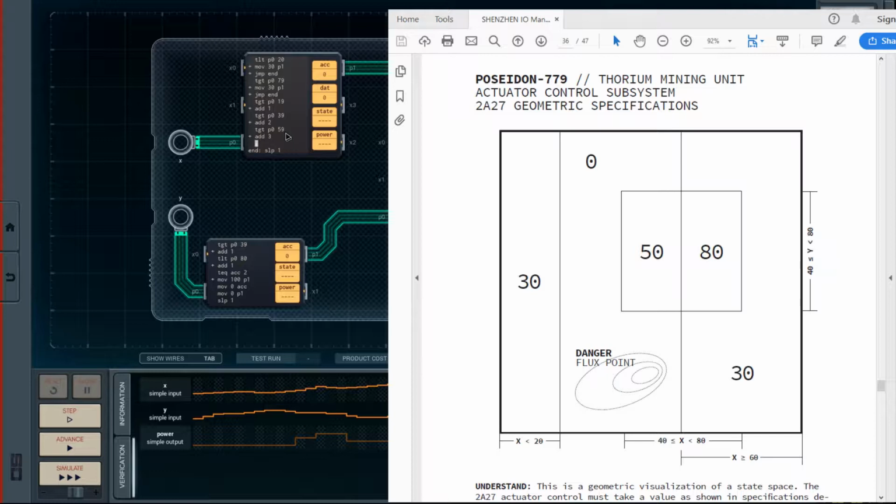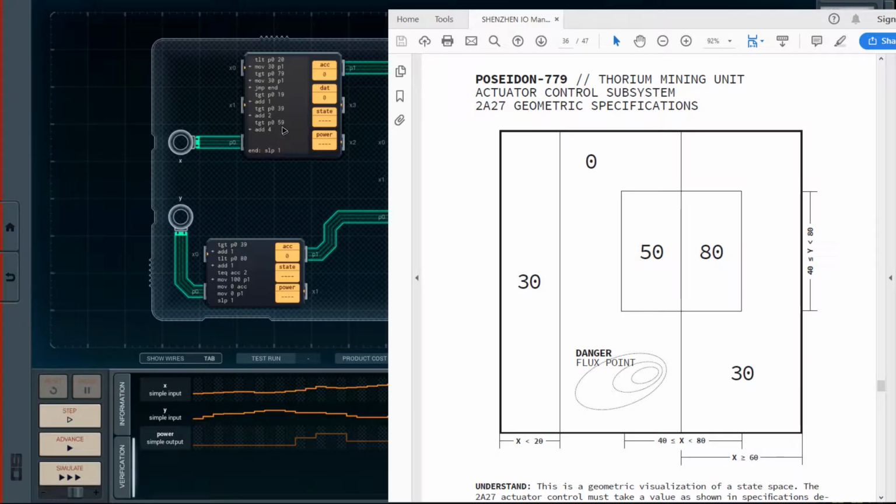Okay, I don't have enough code here. I ran out. I guess this doesn't have to do that. That'll give me one extra line of code. Alright, so add 3. No, add 4, sorry.